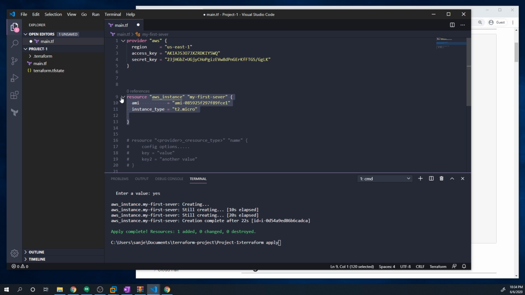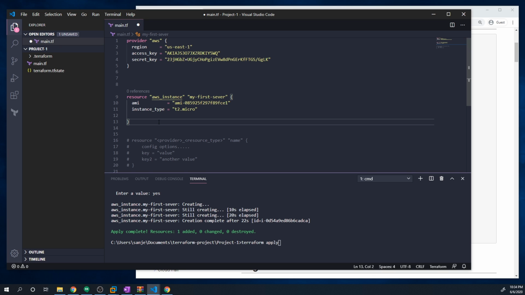So no matter how many times we apply Terraform or run Terraform apply, we should always just have one AWS instance, and that's this specific instance, right? So that's why in Terraform, we're not giving it a set of instructions to carry out. We're trying to define what our entire infrastructure should look like. And then Terraform will go in and figure out exactly what needs to get deployed, what needs to remain the same, what needs to get deleted, so that our actual state in AWS matches what's being defined in our Terraform code.